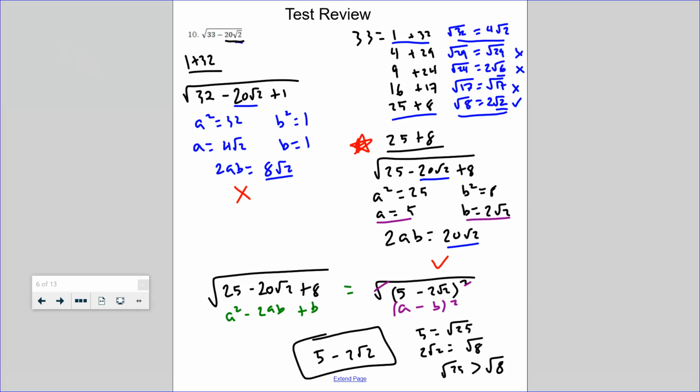I have a question. Yes. How do you know when you need to execute it like this with the perfect square trinomial? Anytime you see something ugly like in this form right here, like a square root of some number minus some other number times a square root, something ugly like that. It looks like in this exact form, that's when you know to do it.